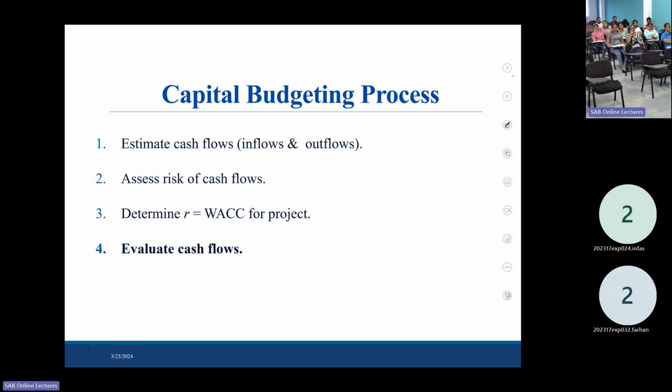If this particular project is changing the average risk level of the company, you cannot use the company cost of capital to evaluate the project. That is a different area, right? Normally, a company is a portfolio of investments. Suppose you are taking a particular investment, this project. If this project impacts the overall risk level of the company, then it will change the company risk level and company cost of capital. So then you cannot evaluate this project using the company cost of capital.